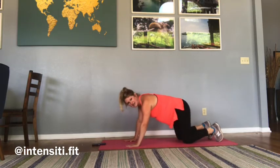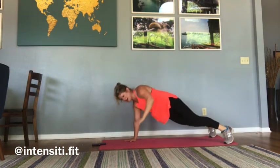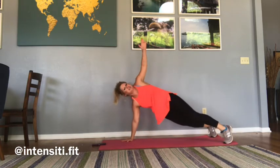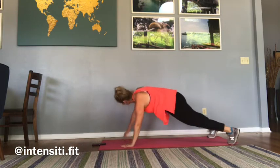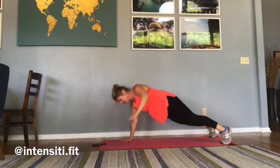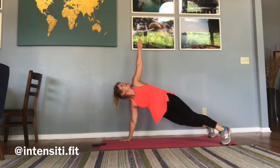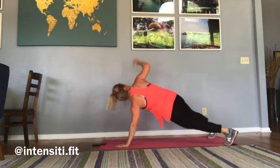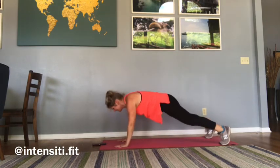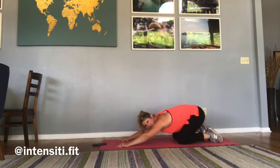We're gonna do a little hip movement here. So this time, reach one arm up, drop it down, other arm up, let's do it. We're just twisting those hips up, we're stacking them one on top of the other. We're gonna reach up nice and high, fingertips up towards the ceiling. Take it on down, just two more to go.